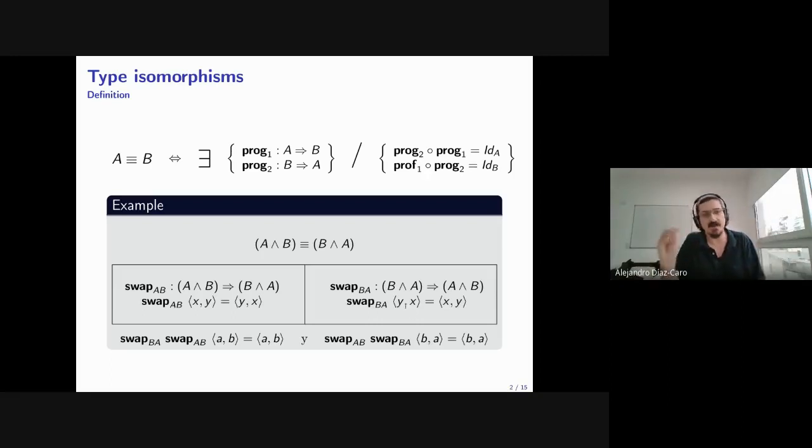...disappear, a proof of B and then a proof of A. Okay, so they are not the same, but as you can see, you can get something which is quite similar: A and B, or B and A. But in the same way, you have a lot of other formulas, other isomorphisms.